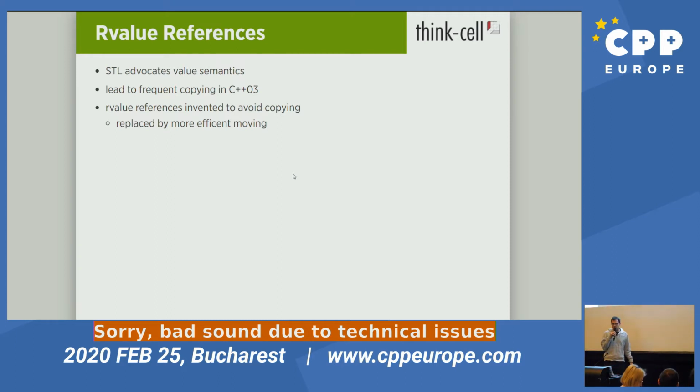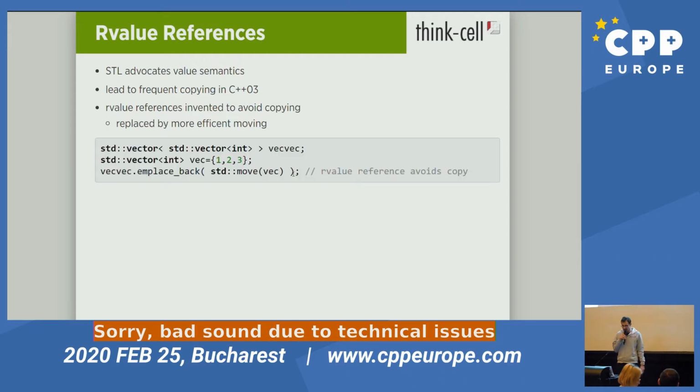Whenever you would put something that is a vector, for example, into another vector, you would have to copy the whole content of the vector into wherever it should go. That means you need to copy data, you need to allocate memory, and that was all very inefficient. So basically the C++ community said that cannot continue. We need some idea that makes that whole thing more efficient. And this is how R value references came about.